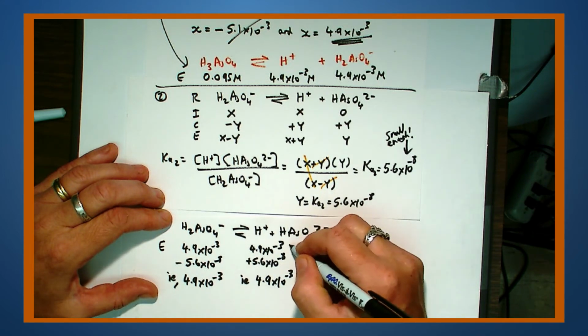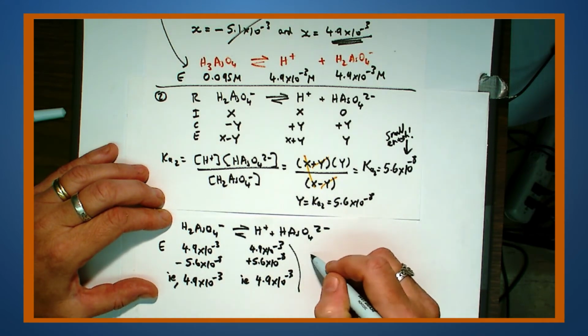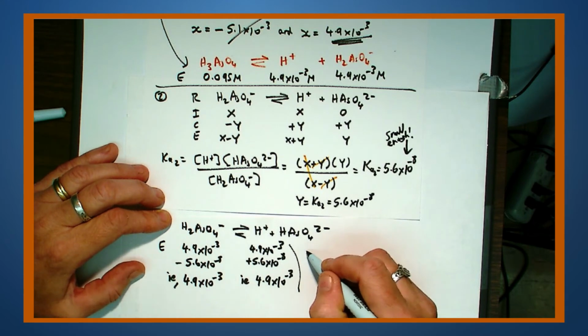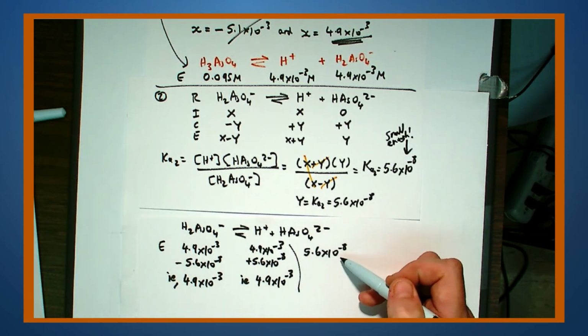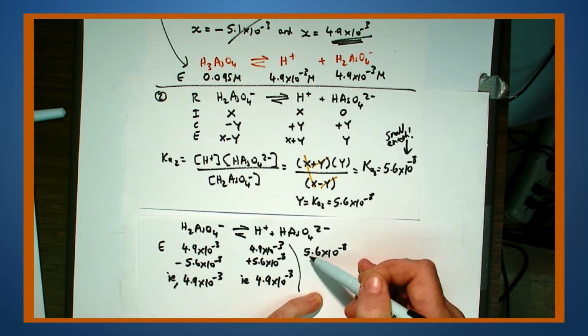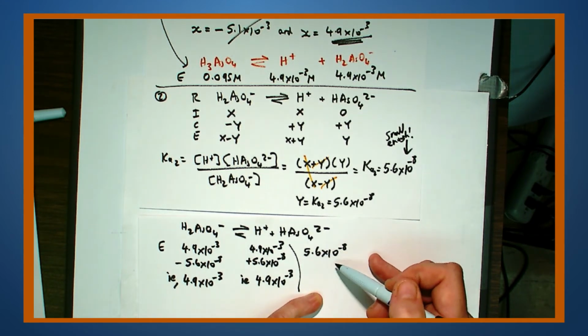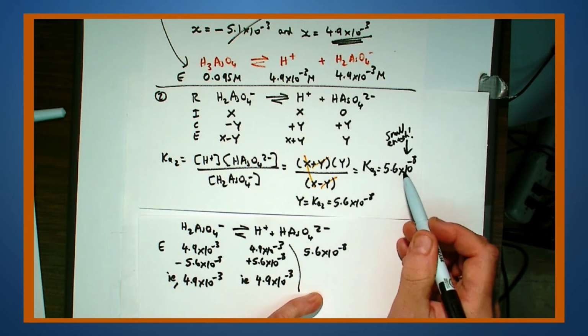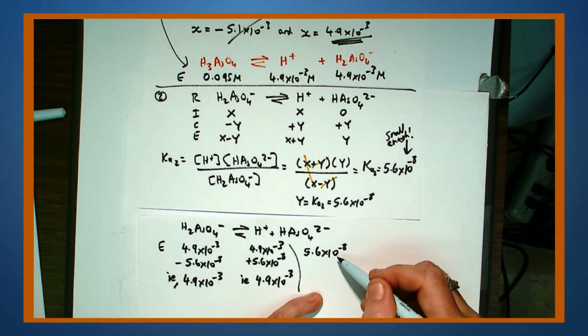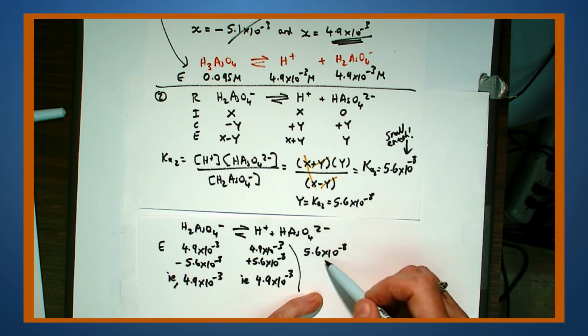And now we have the last one. Let's try to do that, so I'm a bit untidy here. All right, so this one started off as 0, and so now this one just becomes 5.6 times 10 to the minus 8. So if you need to know the concentration of this one, you might be starting to notice the pattern now. This is your estimation for it from the end of step 2. And yes, you guessed it, in step 3, it's going to get modified a bit. But Ka3 is even smaller than Ka2, so it's really not going to get changed that much. So basically, if you want to know this species, you're done.